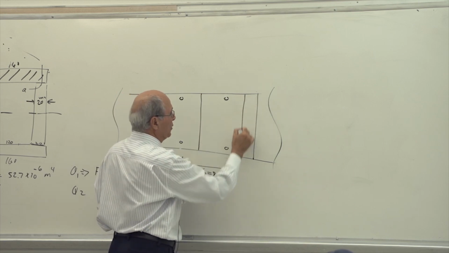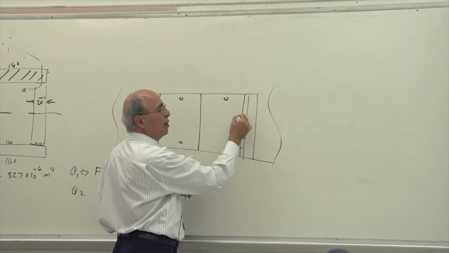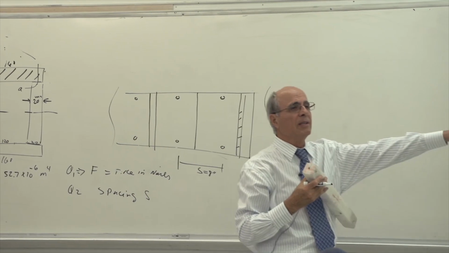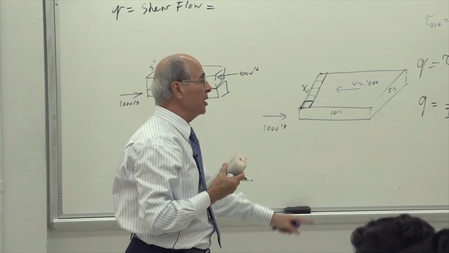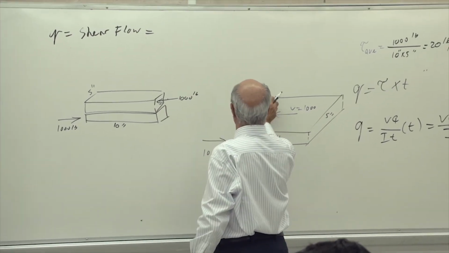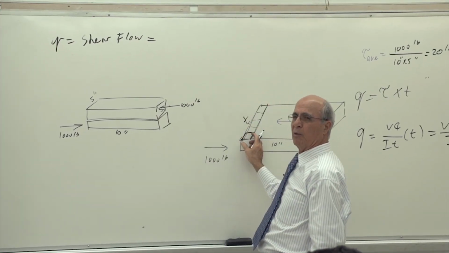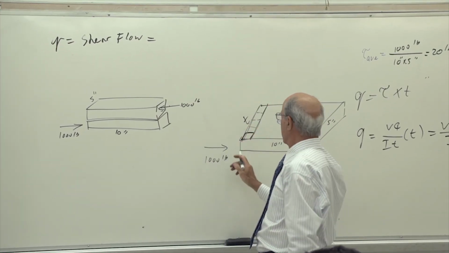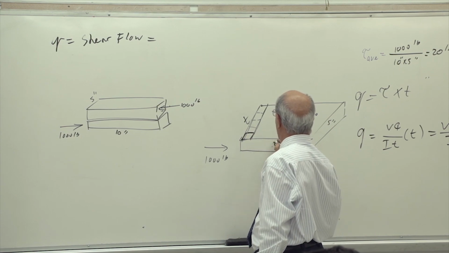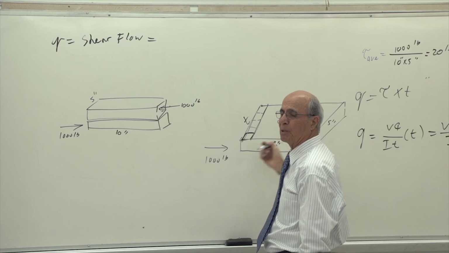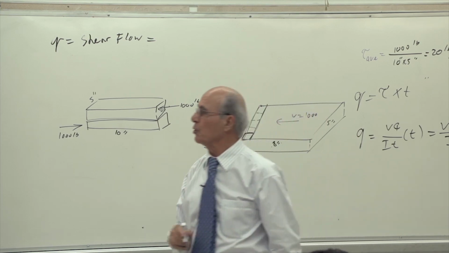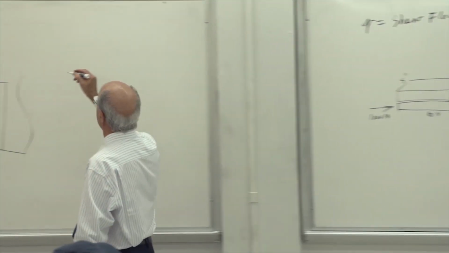However, in 1 inch, how much force do I have? In an inch, I have 100. Did you see that? Yes? So I have to multiply the Q. The Q is the amount of force in, look at it, 1 strip, yes? And if this, instead of 10 inch, becomes 8 inch, how much force do I have? I have this 100 multiplied by 8. So therefore, force in each nail.